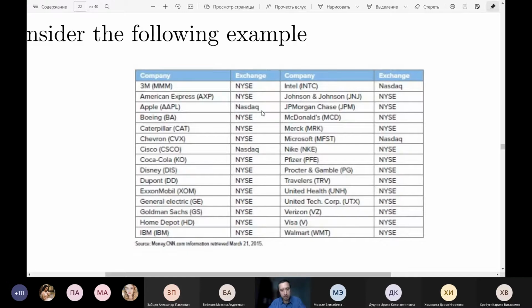In this case, the program reads this column as a set of 1 and 0, 1, 1, 0, 1, 1, 1, 0, and so on, as a numeric column. The same logic can be applied to this variable. For 3M, we could set number 9, for American Express, number 10, and so on.